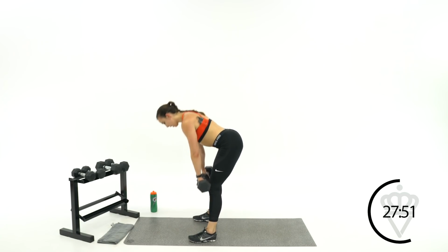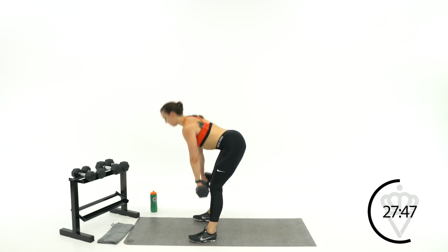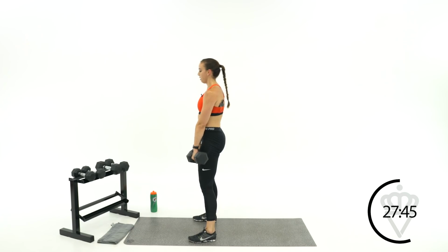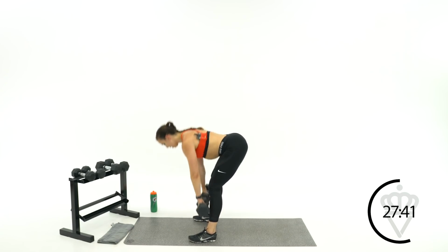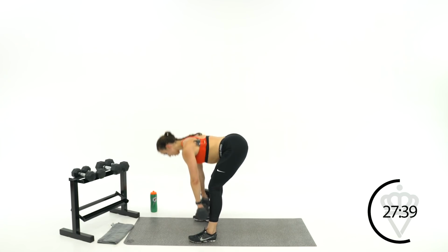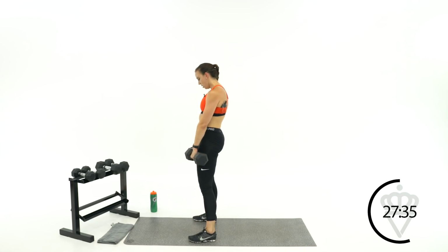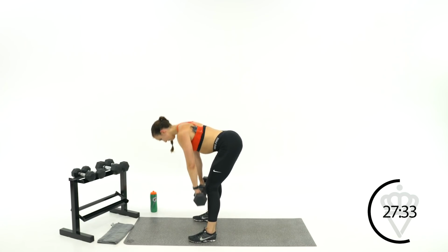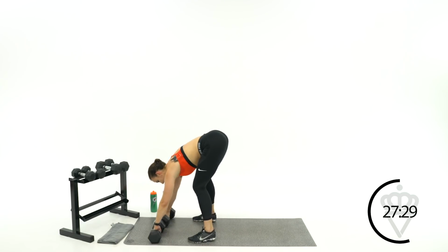So you go all the way, come halfway, squeeze the cheeks in really good, all the way back down, squeeze the cheeks to stand all the way up. Good job, eight, seven, two, one, rest, good job.